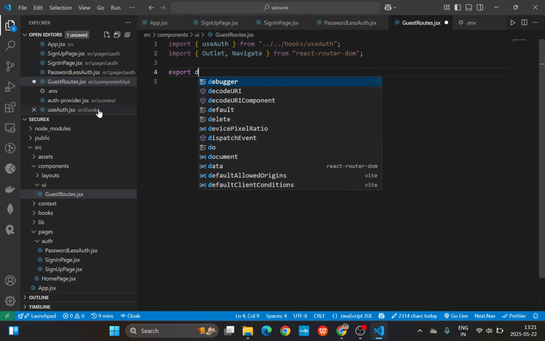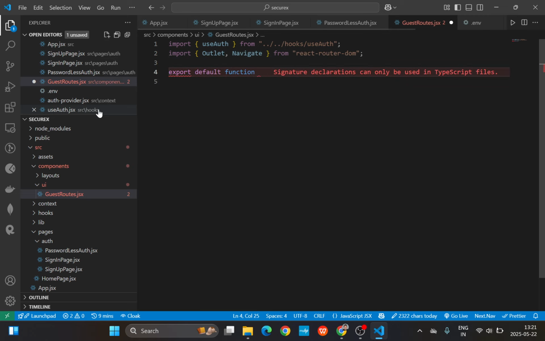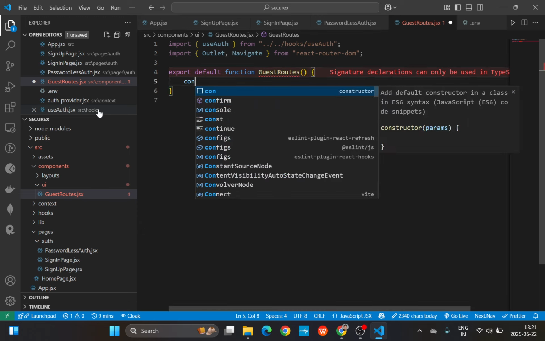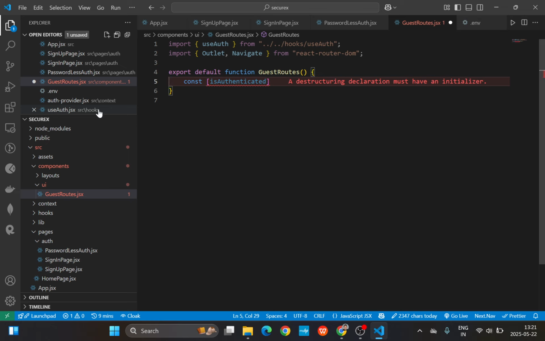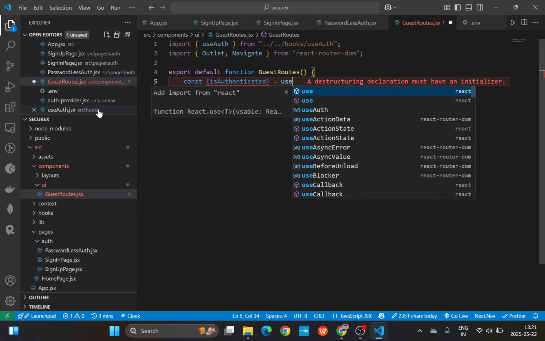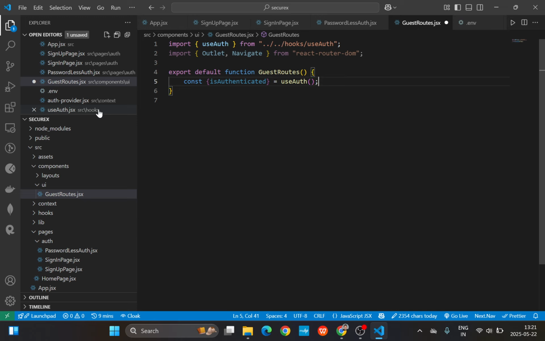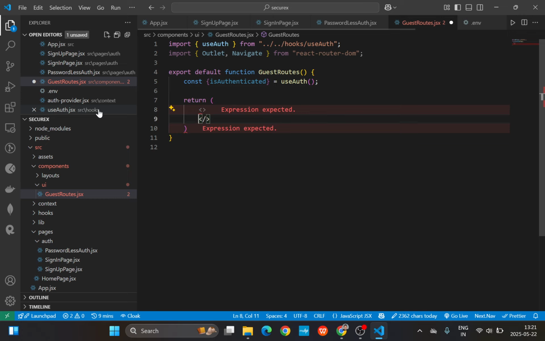Okay, export default function TestRoutes. Now const isAuthenticated, I have to destructure, so let us destructure inside the object is equal to useAuth, and return empty fragments.